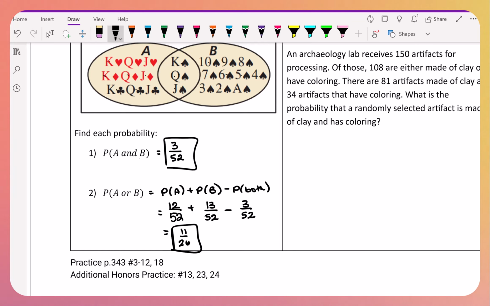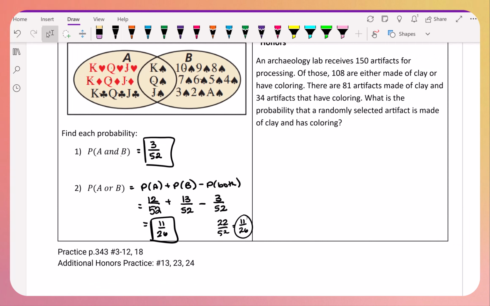Now there's a neat little trick. If you're very aware of the Venn diagram, and you're really good at this, and if you can remember it, then you can just simply count how many are in the total Venn diagram section here. So I have 1, 2, 3, up to 22. So if you just count, you end up with 22 out of 52, which is, guess what? 11 out of 26. So you can always fall back and use that formula if you want to, or you can go ahead and just count everything in the Venn diagram if you want to do the union of A and B. All right, so this last question is for the honors student.